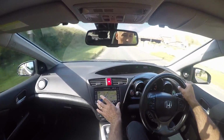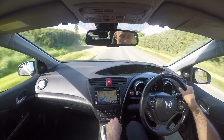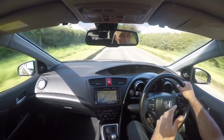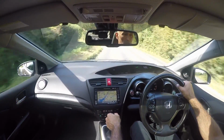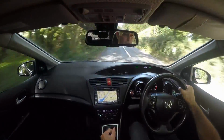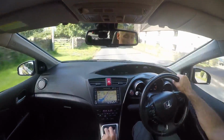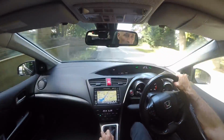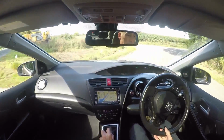The sat nav's nice and high up, big bold display. Obviously pop it into reverse, you've got your parking camera, air conditioning system, dual zone, so you can do it side to side, working exactly as it should. It's blowing out lovely cold air as and when required. And heated seats on the vehicle, 2 settings, warm bottom and hot bottom, and both work absolutely perfectly. In fact, every switching button I press has worked exactly as it's intended to on the vehicle.